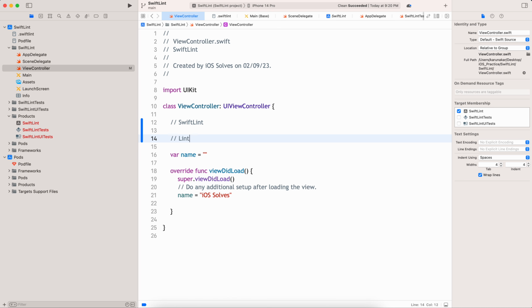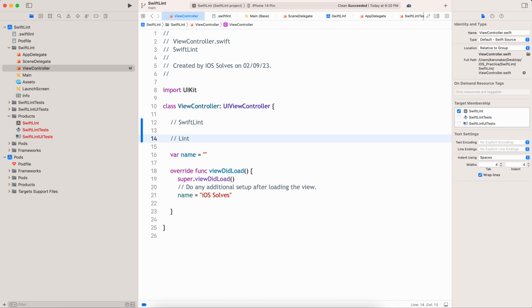Linting is the process of analyzing code, typically source code in a programming language, to find and report potential errors, bugs, and stylistic issues. For example, one developer gives a space and another developer doesn't give a space. These we call stylistic issues, new lines, for example, and adherence to coding standards and conventions. Linting tools, often referred to as linters, examine code for patterns or practices that might lead to errors, poor performance, or code that is hard to read or maintain. So that's what we call linting.